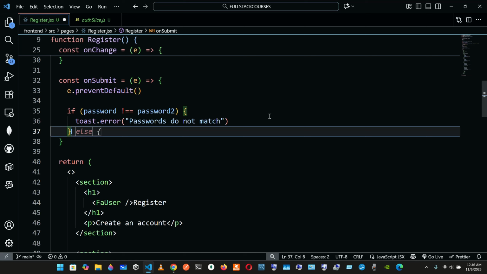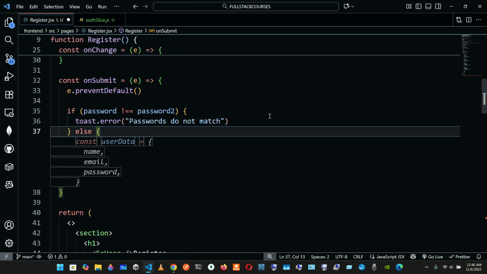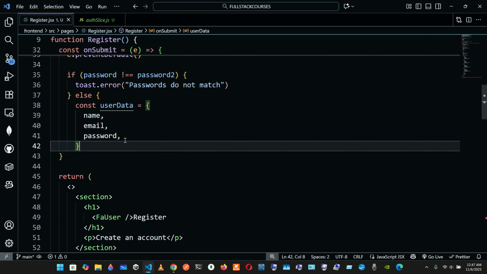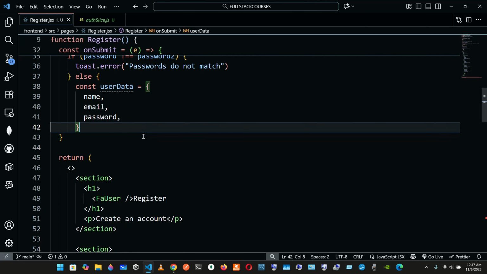That's fine. Else we have this variable userData, and we open curly braces with the name, the email, and the password. So if the passwords do not match, then we throw the error. Else, if the passwords do match, we have in this variable userData the name, the email, and the password.